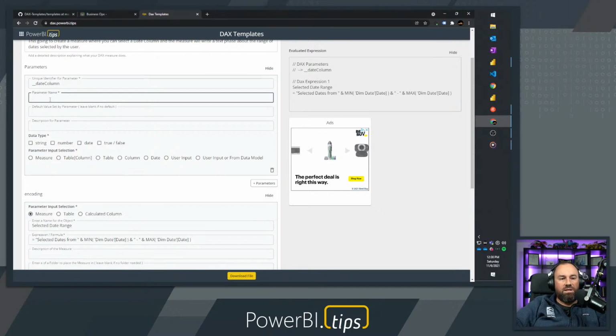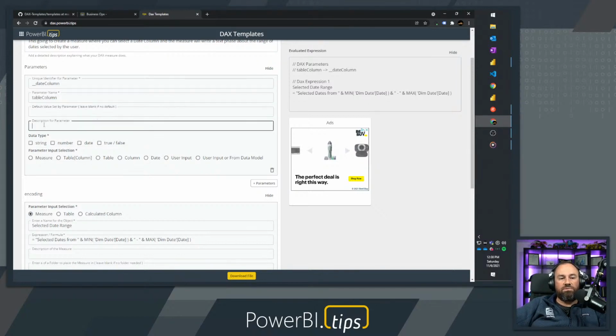For lack of better terms, I'm just going to say table name, and then column, like this, so we know this is a table column combination. We don't want a default value. We're going to add a description to this parameter: select from your data model a date column for the measure.